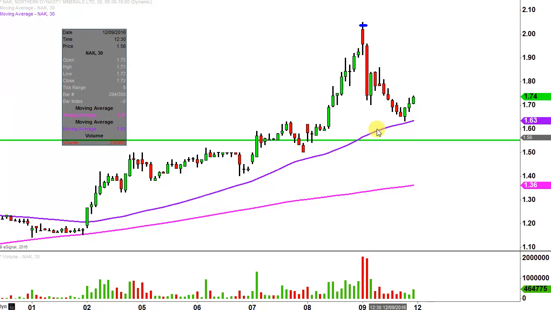And on top of that, if you take a look at this purple line right here, which is the famous 50-period simple moving average, this line has been increasing. And if you want to picture that as like a trend line in and of itself, then yeah, you want to see the price stay above there.